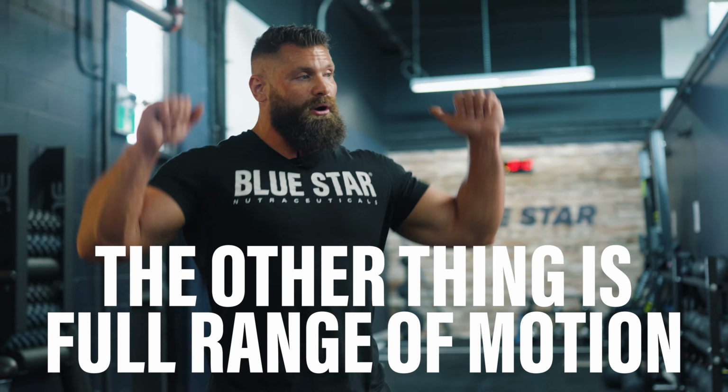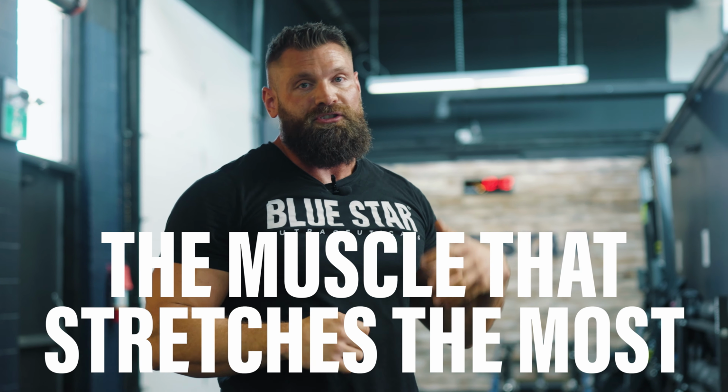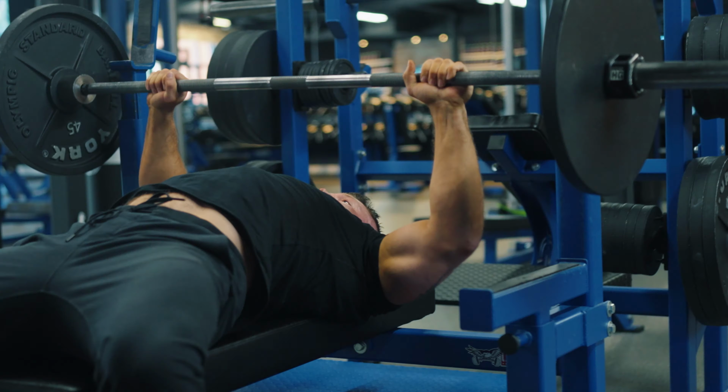The other thing is full range of motion. So don't come down too far, but make sure you're not stopping at nose height. Usually around chin or just below chin height. Not so low, you lose that position with the elbows. And at the top, make sure you lock the elbows out and you squeeze. Again, the muscle that stretches the most is the muscle that grows the most. And again, we wanna have optimal joint alignment throughout the entire movement. So that was exercise number 5.